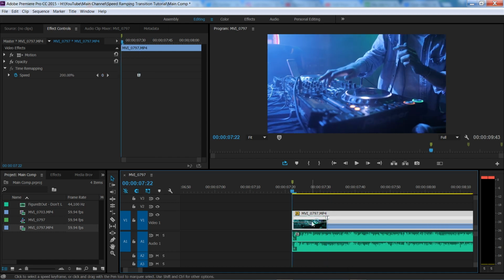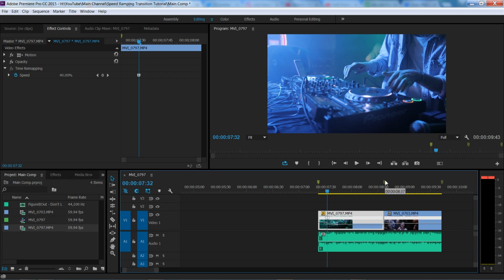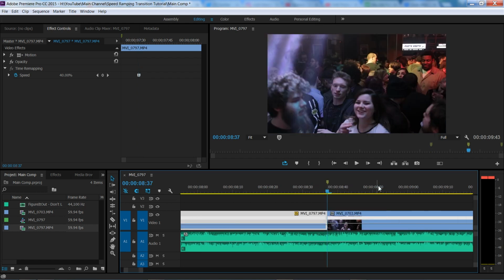And the reason why I do the fast motion first is because if I wanted to do it now and drag this first bit up to speed it up, as you can see, it's pulled our keyframe back a few frames. And I don't want it to be there, I want it to be 10 frames in exactly, so I can keep all of them throughout the edit the same. So that's why I do it first. Simple as that, really.